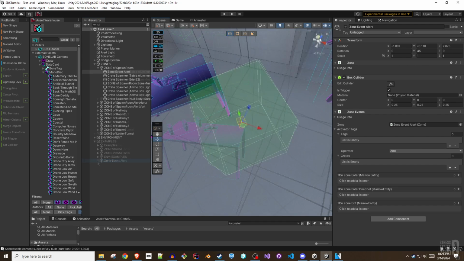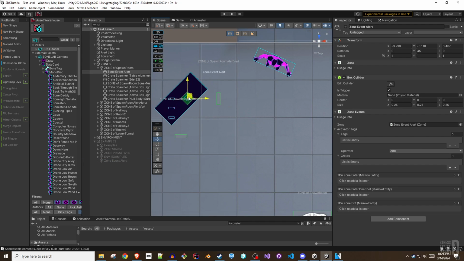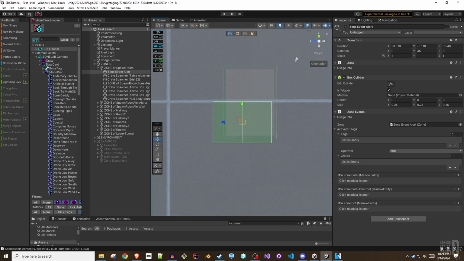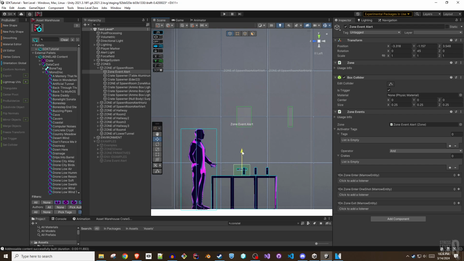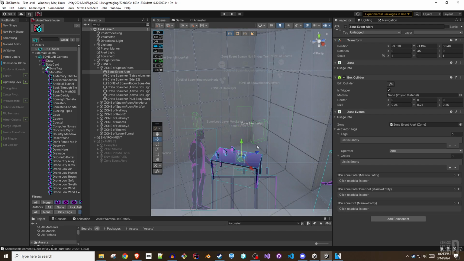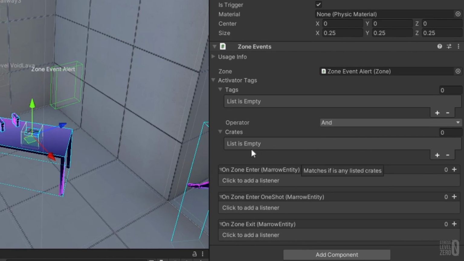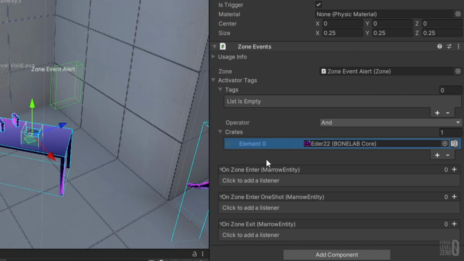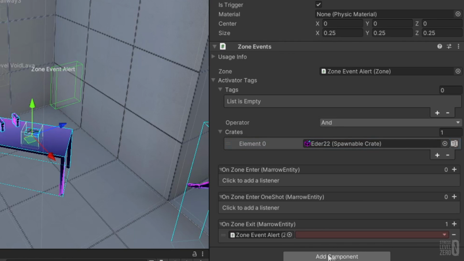Zones with zone events often have their own colliders and reside within the bounds of linked zones. However, it is perfectly fine for zones with zone links to share their trigger colliders with zone events, all on the same game object. Zone events have their own set of activator permissions, so while they may share a trigger collider with other zone-related components, you will need to set permissions appropriately. As a reminder, zone activators can be any mixture of bone tag data cards or crates. Examples in the upcoming demo use the player, a list of viable items, and even a mix of the two to ensure that events trigger only when they should.